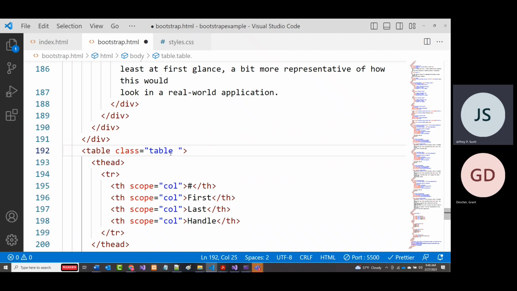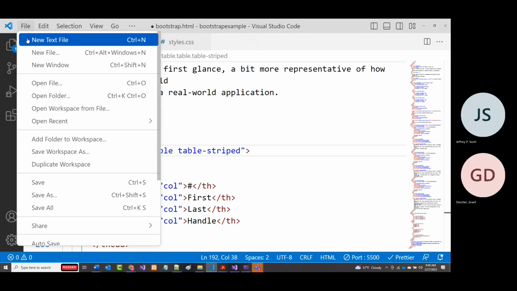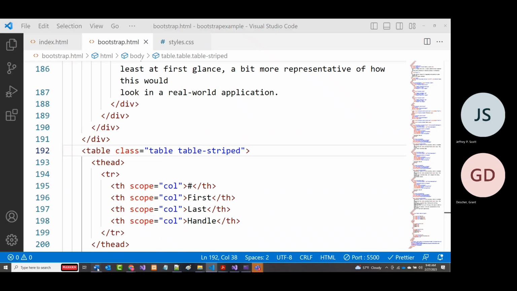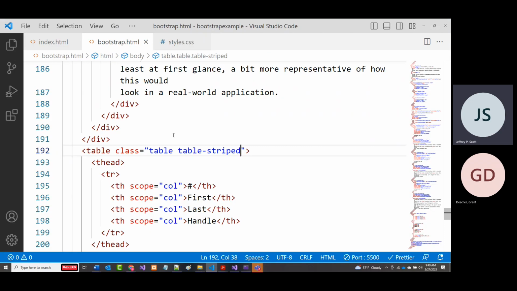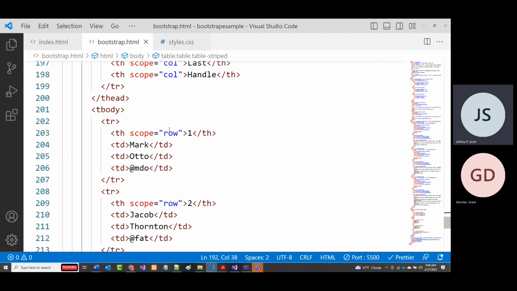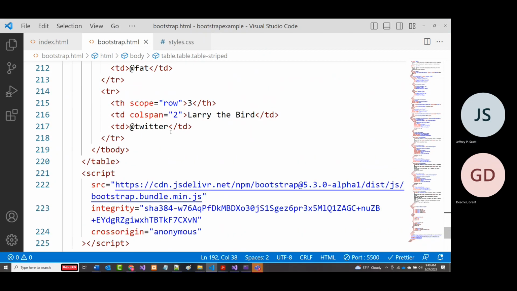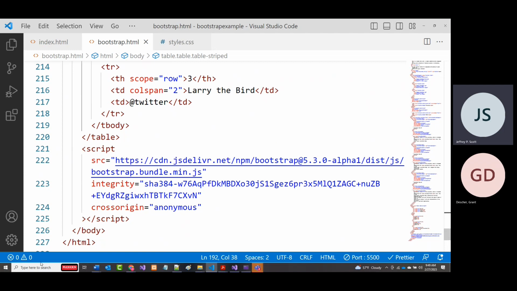All right. I believe, maybe I'm wrong, I think it is table striped. We're going to find out right now. And you can see that every other row is a little bit different color. And the color doesn't look that great because that doesn't work well with blanched almond, which is what I'm using for the background. But there's a bunch of different stuff that you can put in for this as well. And this does typically expect you're going to have the thead in there, the tbody, all right, at a minimum, and we could have put a tfoot in there as well.